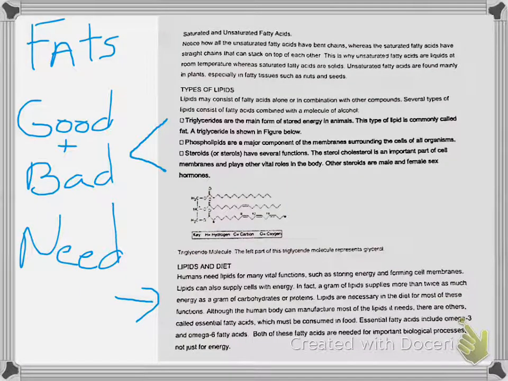Fats are good and bad, okay, because you have types of lipids. Triglycerides, phospholipids. Phospholipids are very important because without these phospholipids, we wouldn't have cell membranes. And without cell membranes, we wouldn't be alive because we wouldn't have cells. Steroids. Everybody thinks, well, what are steroids? Oh, I take a steroid for my inhaler. Well, guess what? It's a type of fat. It's a type of cholesterol. So fats play a very, very important part of our diet. We need them. Not too many of them, but we definitely do need fatty acids.